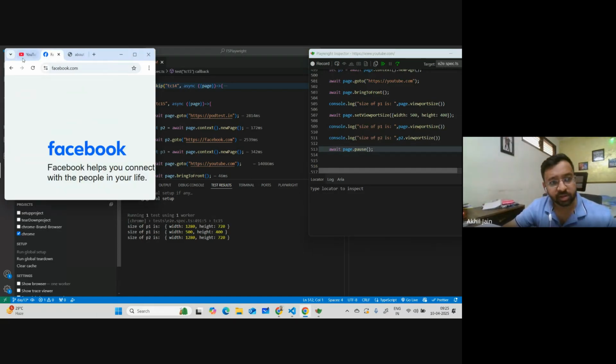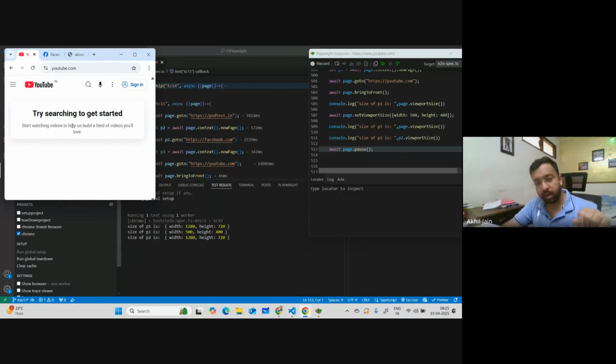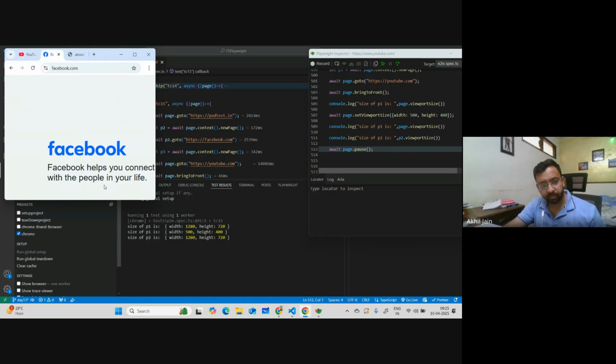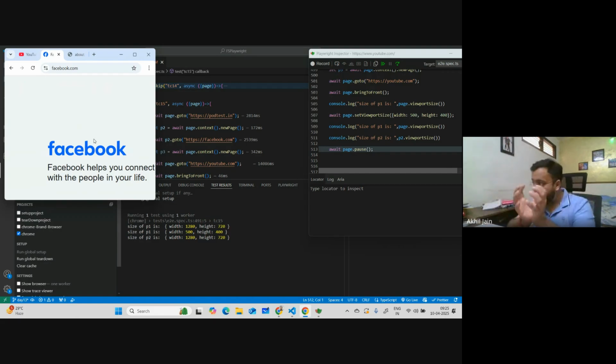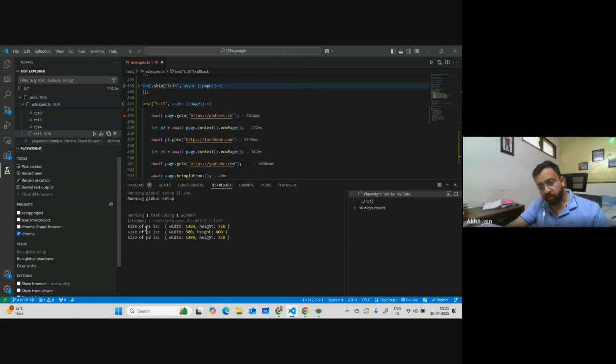If you see this here, the YouTube viewport has been changed, and you do not see a scroll here or here. So it means Playwright has set the size of the page like this, and has brought it down like this. But if you look at the Facebook, you do not see it happening. Although it is not showing those scroll bars, you can see the page has not been fit into that size of viewport, because we did not attempt that operation over there. If you see here, for page 1, earlier the width was this and the height was this. When you change the height and the width, it became this.